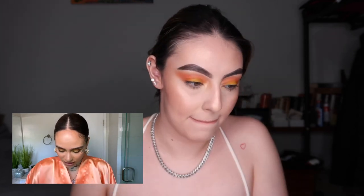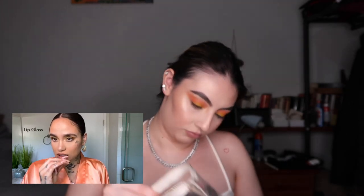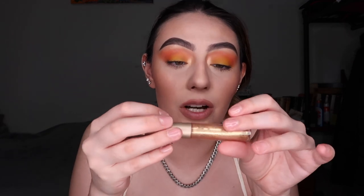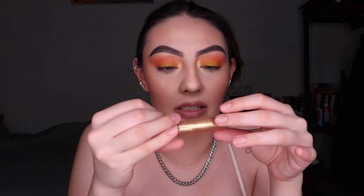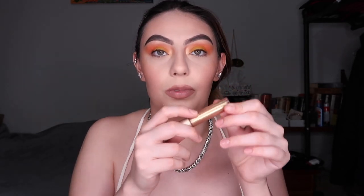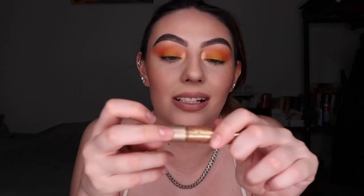She uses an oil clear gloss which is super hydrating — her lips get really dry. I don't have my clear gloss right now, it's on its way and supposed to arrive today. So I'm using a Zoeva lip gloss — the label has rubbed off but I think the shade is Spread Your Wings. It's clear with gold shimmer, which is as clear as I can get, or I might grab a pink one.